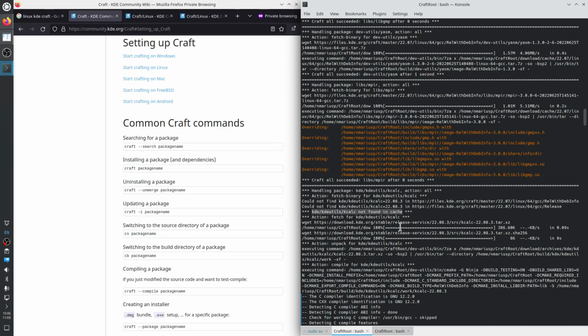So cache being this website, https://files.kde.org/craft. So if it can't download the pre-built archive, it downloads a source code archive. An archive that contains CPP and H files, not SO files.